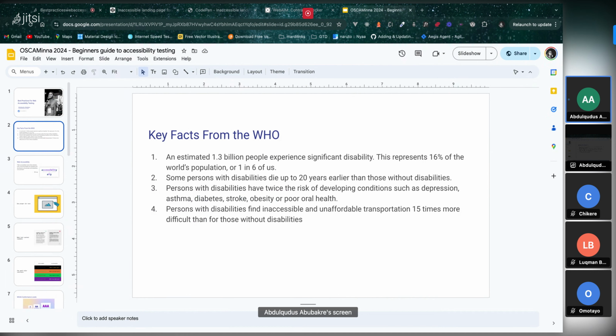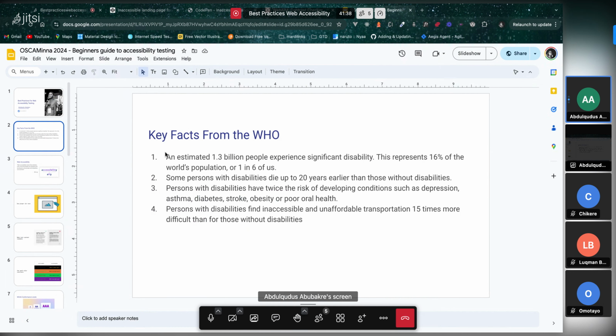If you're trying to build the next Microsoft, the next Google, 1.3 billion is a huge percentage of people not to consider. It also shows that people living with disability die or tend to die 20 years earlier than others, and they also tend to develop conditions such as depression, asthma, and others.